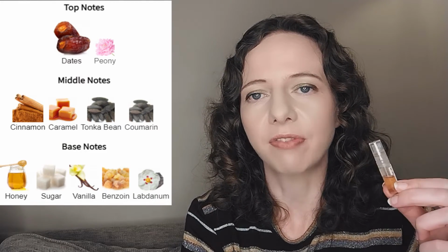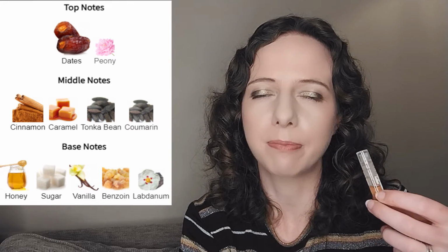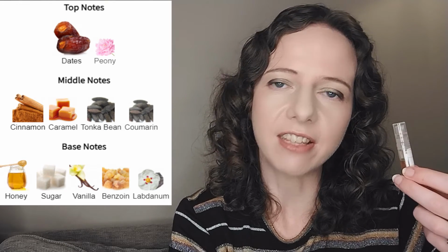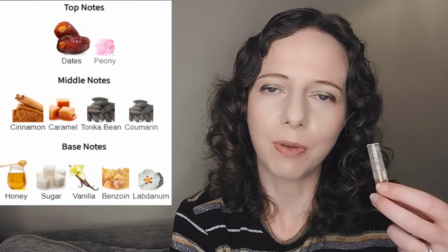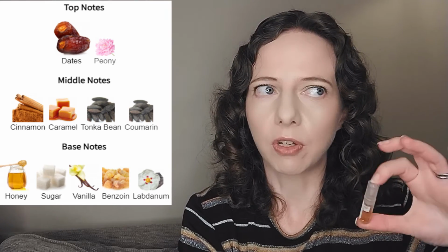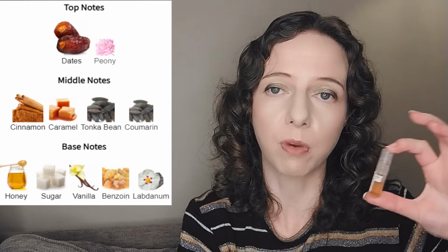I would say this fragrance really is more about the incense. It's more about the incense, more about the spices. It's more about sort of something that's fragrant, that's oudy, that's leathery almost. It's definitely got more going on with it than being just a straight up sweet fragrance. I'd say this one's a little bit sweet. It's definitely got some honey in there, but it's more of a richness the honey adds rather than more sweetness.